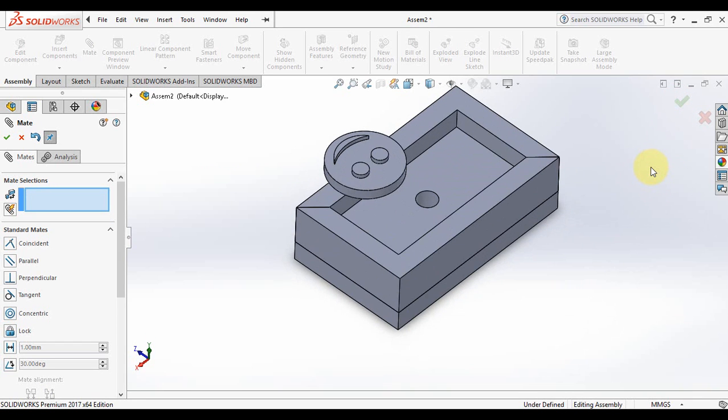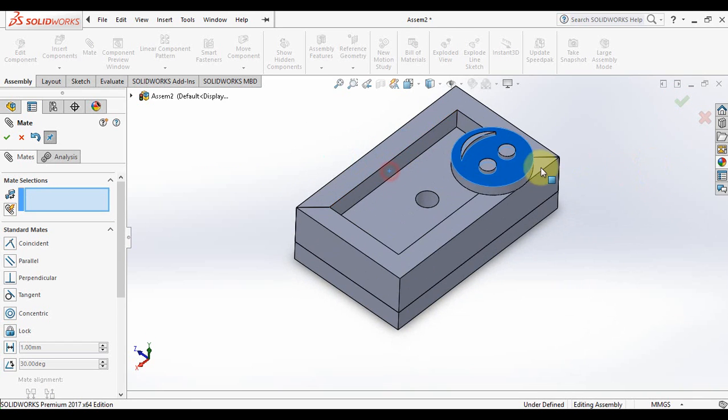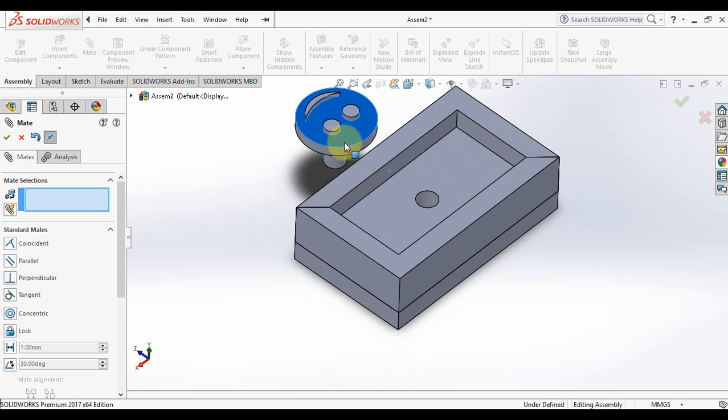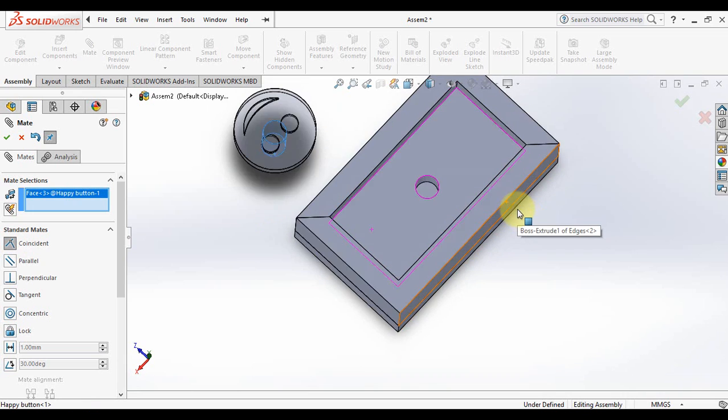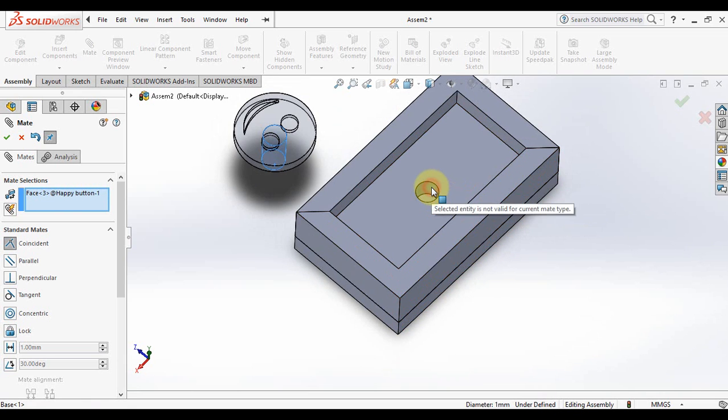But with circular surfaces, it's not possible to attach them by using coincident. Let me show you. So if I select coincident and I select this circular surface and I try to select this other circular surface, it says selected entity is not valid for current mate type.